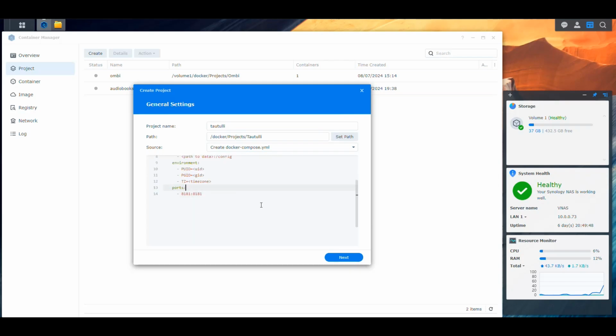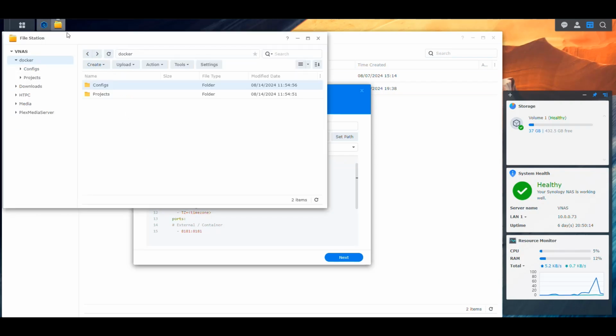And in here, as usual, make notes here. So this is external and container. All right, so I'm gonna remove all of this. I'm just gonna leave the Tautulli/Tautulli, which is the repository for Docker Hub. And here's the container name. I'm gonna say Tautulli, restart unless stopped. That looks accurate.